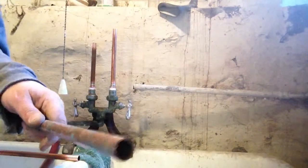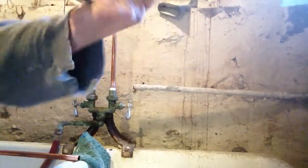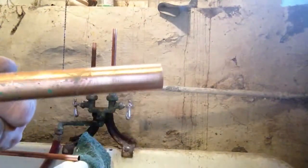Let me show you how to sand straight pipe. Piece of sandpaper and just wrap the sandpaper around the pipe and just twist the pipe. And there you go, nice and clean.